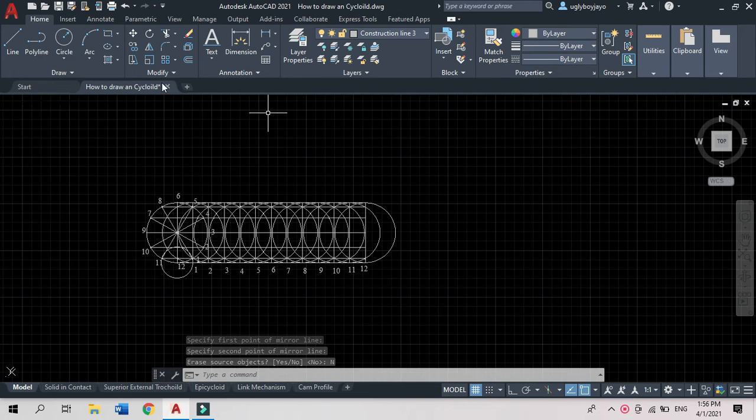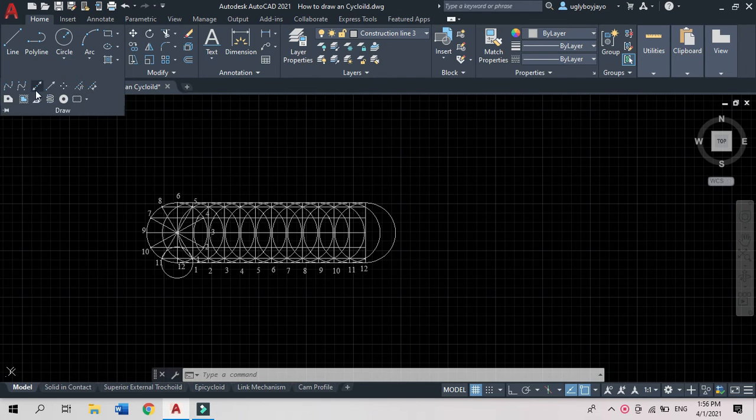Then now you're going to go into spline. This is where you're going to get your cycloid, okay?